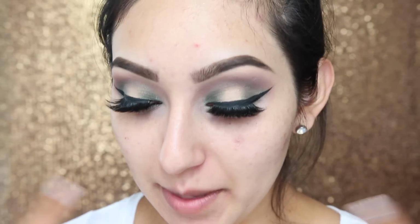Okay, you guys, now we're going to move on to the face. So I'm going to go ahead and begin by priming it. I am going to be using the Makeup Forever Step 1 Equalizer. This is the smoothing primer, which is my absolute favorite out of all of them. So I'm just going to go ahead and apply this with my fingers.